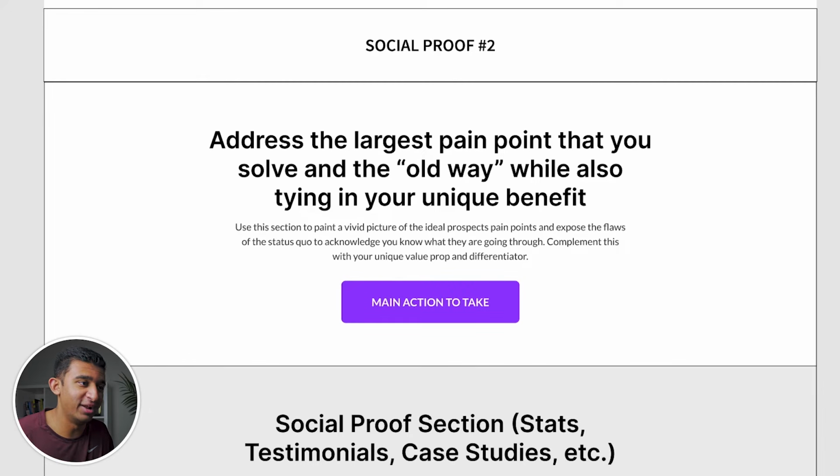This is really going to depend on what stage of awareness people are in, because if they're coming from Google ads or Meta ads, they might have already been introduced to that pain point in the ad copy and the ad image. So you might not need to reintroduce that pain point. But if they're coming from outbound, they may be less knowledgeable about what that pain point is because you haven't really addressed that up front yet. So really play this to what your main traffic sources are and what stage of awareness people are currently in.